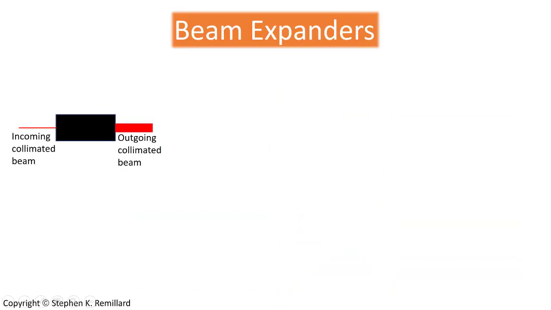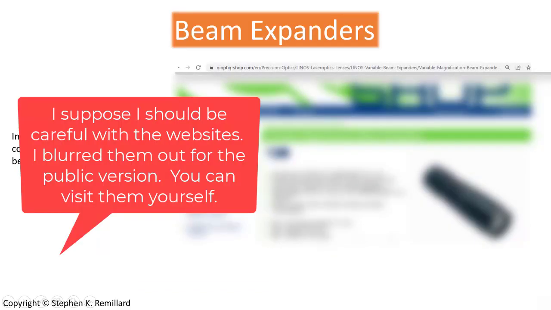The first one I came across was the Keoptic website, boasting beam expanders with two adjustments, one for the magnification, and one for the divergence or convergence of the output beam. You can control that divergence.